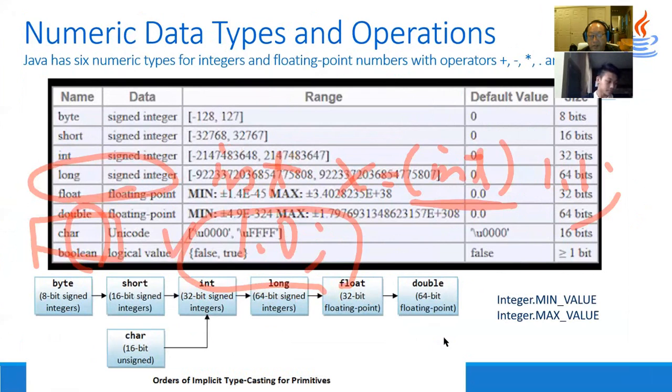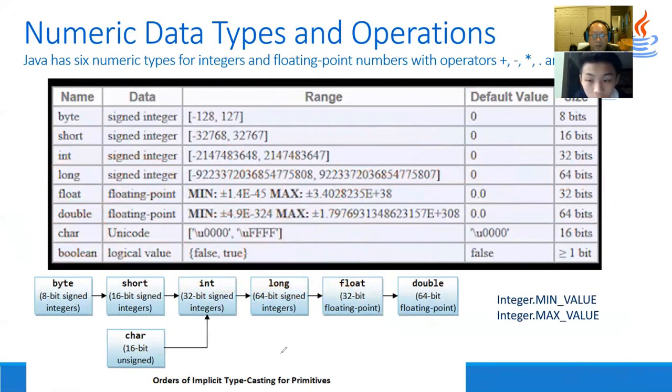Okay, remember this page. Over here, we have this chart, right? If I convert an integer to a double type, this way, that's fine.